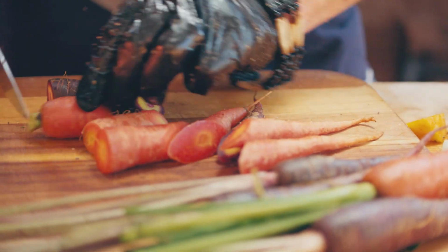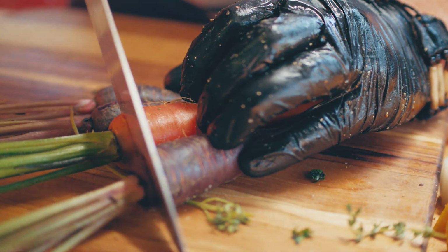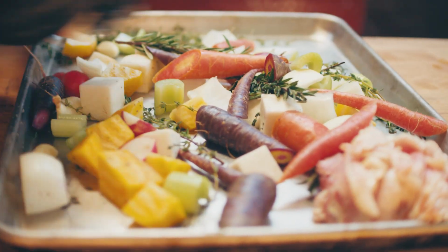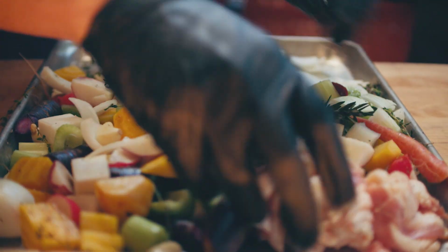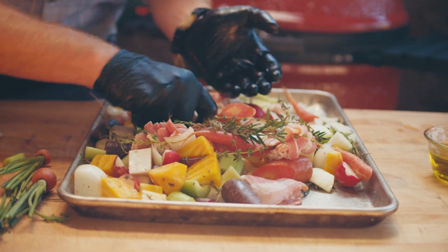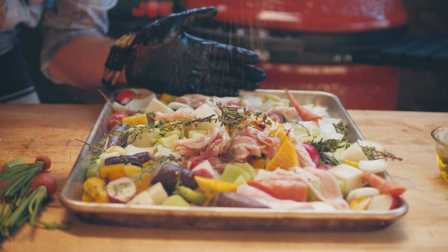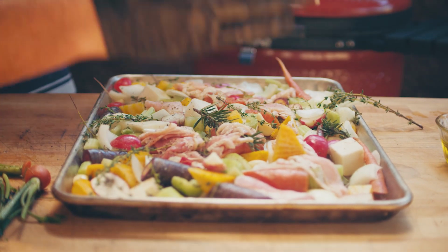Little angle. And that's perfect. We don't want them much smaller than that. Just kind of line them all up. Now we're going to take them and put them on our board. Got the bacon here. Just kind of mix that up a little bit. I also threw some garlic cloves in here, so just really, really bright colors, bright flavors. And let's get a little seasoning on that as well.